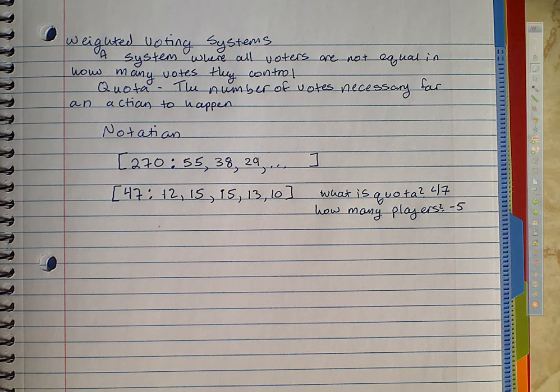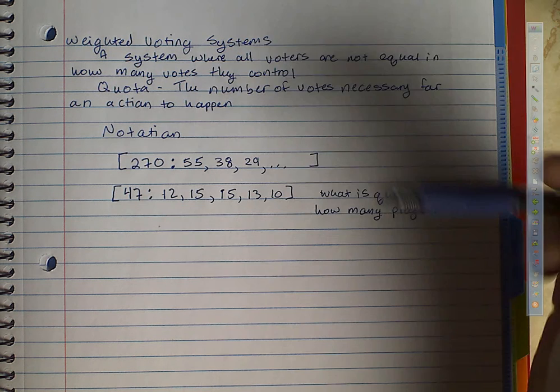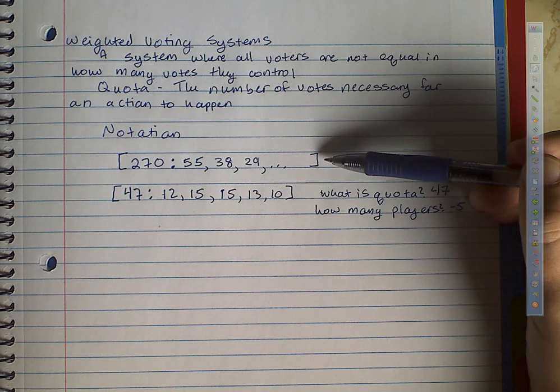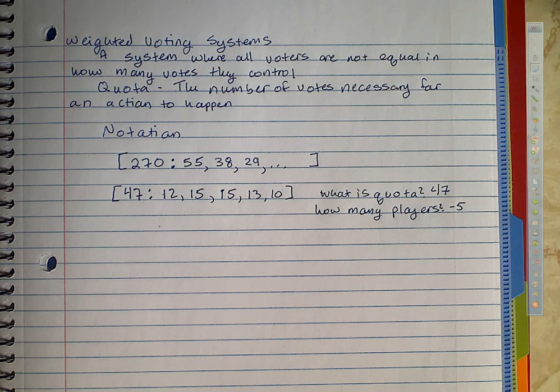10. Great. All right, so now if we're back to talking about the U.S. Electoral College, Robbie, what's quota? 270. Okay. In the U.S. Electoral College, Mason, how many votes does player 1 control? 5. And Isaac, how many votes does player 2 control? 38. Perfect. So what is this exactly now? This is just explaining how you note this stuff.